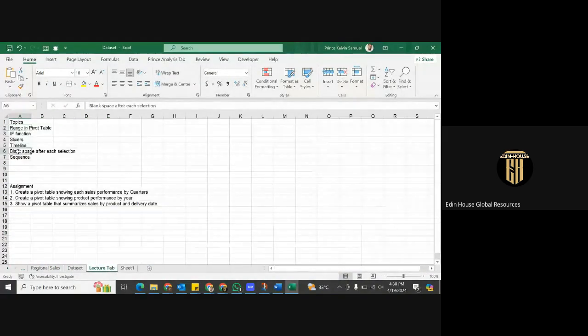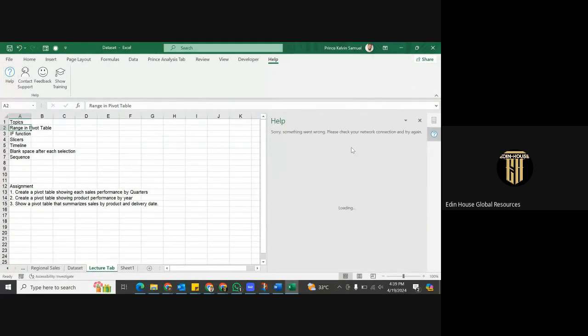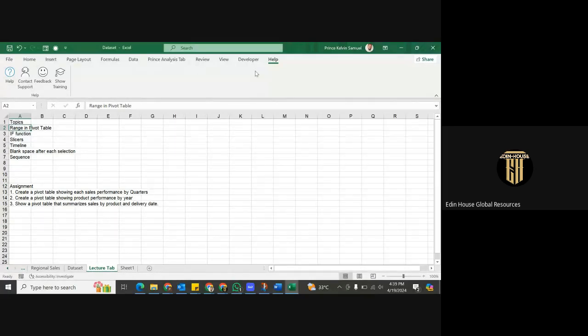So I've done slicers, the function, the IF function, range, and blank spaces. Sequence is the last thing I'm supposed to address in this class, but apparently it keeps spilling. Something I need to notify you about is that because Excel versions vary, some functions that work in 2003 don't function in most of the latest versions. If you're using a formula and having issues, the formula might not be wrong, but the current version of Excel, which keeps changing formulas, is affecting it. You can also use Help in Excel, which is another means to learn.